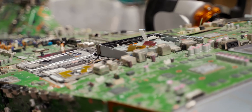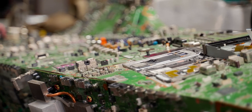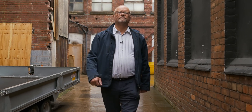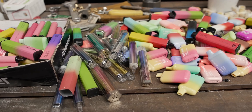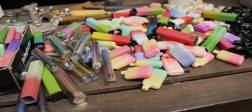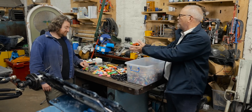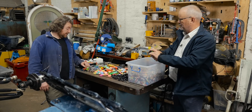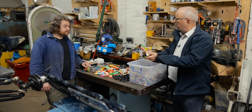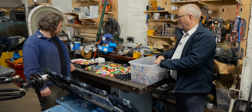The electronic waste used to construct this car ranges in age from decades to weeks old. One of the most shocking finds from our trip to Manchester was the amount of wasted materials from vapes alone. This is a small section of the collection of vapes, and these are really new things — and it's all been chucked out.